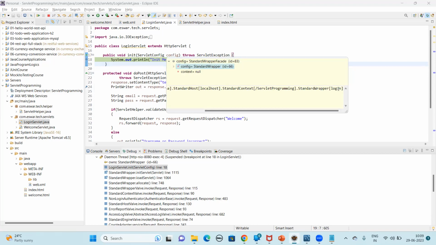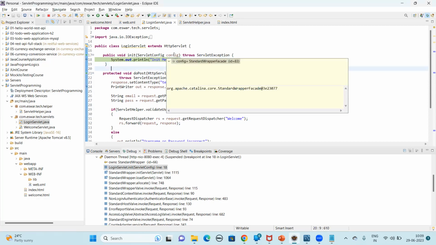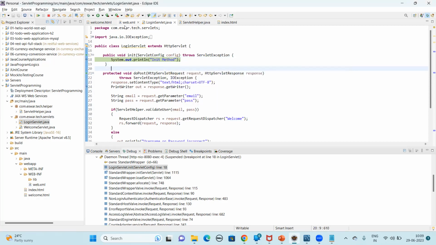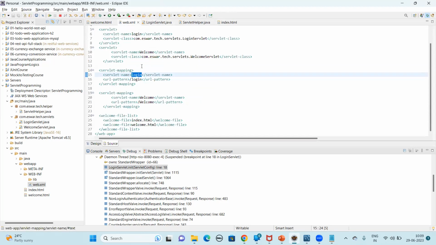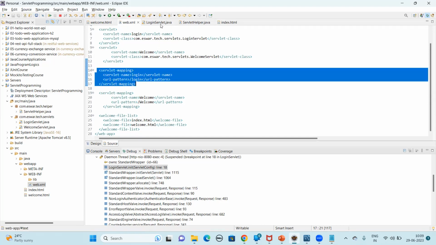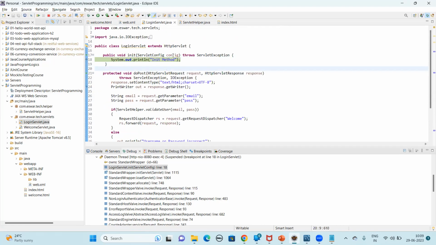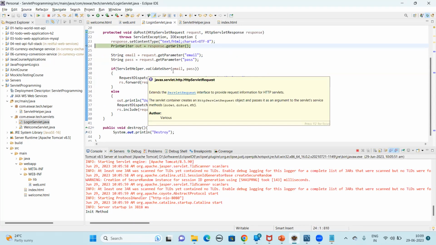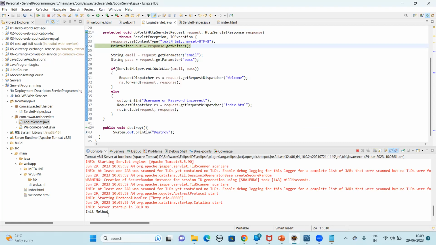This config object also holds the values that you defined here, the init param name and value. So if you want to read the values from the servlet.xml, then this config object holds those values. Now the init method is called. Okay, that's all.